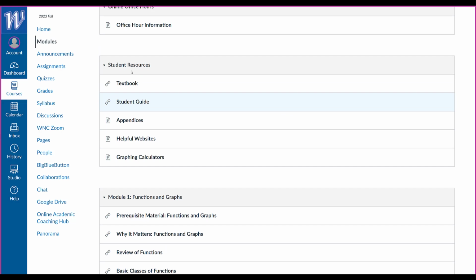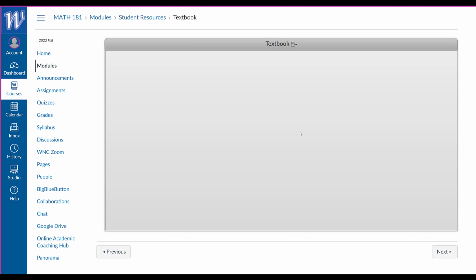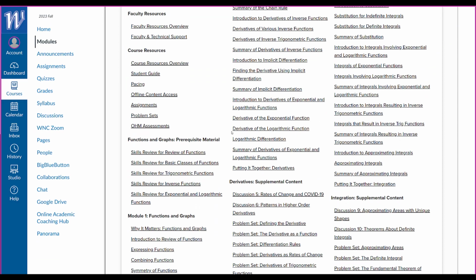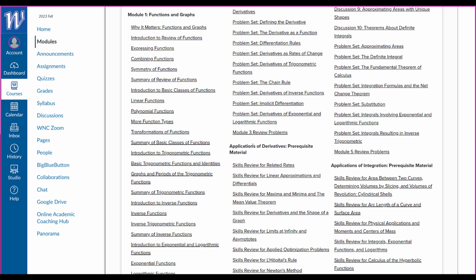The textbook, you can find it here. If you want to start reading that textbook, you can. It's through Lumen. And table of contents, we're going to be covering chapters 2 through 5 with 2 sections from 6 in there.